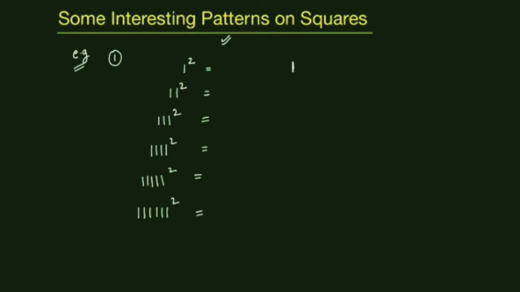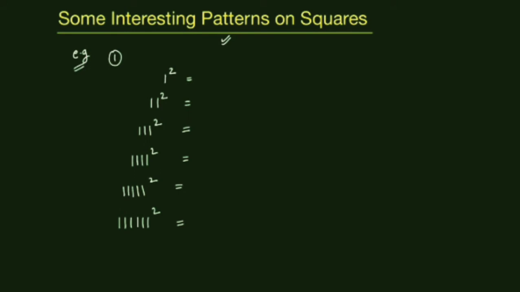Now to find more patterns, it is very important to understand the concept behind the answers. Like if I find the square of 11, then it is 121. It means that the middle number is being added. So 1 square is 1, and 11 square will be 121. Understood? And what is the concept behind it? First and last will be the same, but we are going to add 1 in the middle part. See, 12 is the mirror image of 21, and in the middle 2 we have added 3.